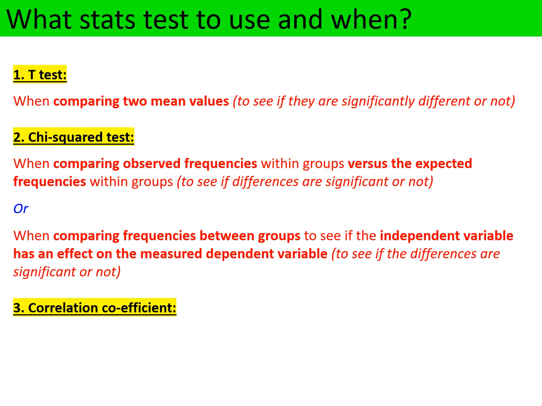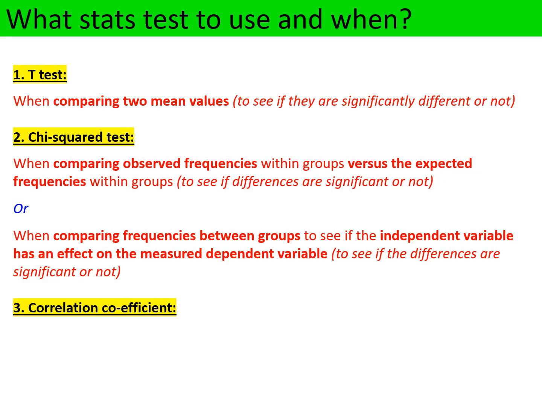So here we might have, for example, two different sources of light, maybe flashing light versus constant light. And we might measure the movement of annelid worms, whether they go towards that particular light source or away from that light source. So there's two groups that we're going to measure, towards the light or away from the light. Now the independent variable is the type of light source. Is it flashing light or is it constant light? And the dependent variable is the direction with which the worms move.